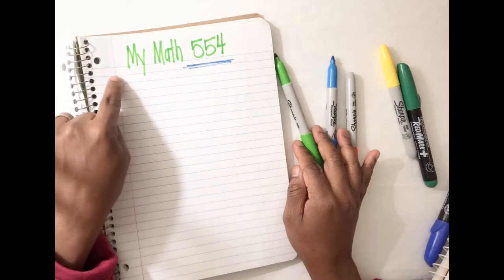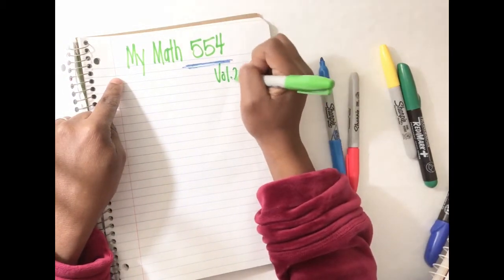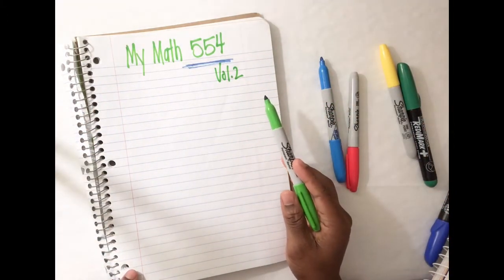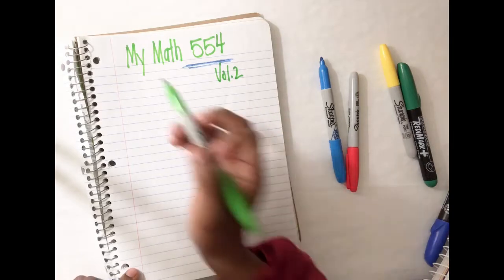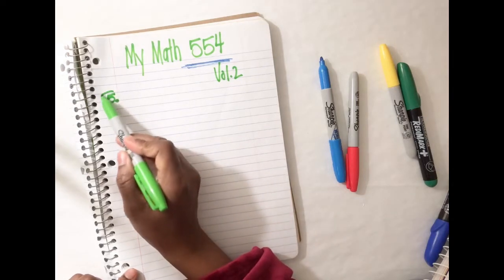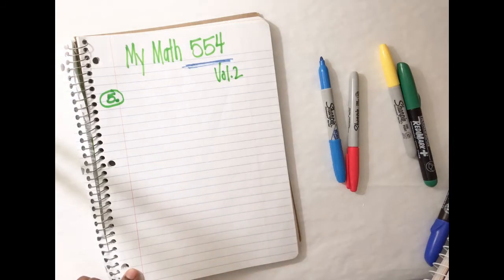So we're going to go on my math page 554, and this is coming from volume 2. So you should be in book number 2. Okay, great. So number 5. If I'm working on number 5, I'm going to put that off in the margin, put a dot, or you can circle it. Number 5 says, DeMont used 4 gallons of gasoline in 3 days driving to work. Each day, he used the same amount of gasoline. How many gallons of gasoline did he use each day?